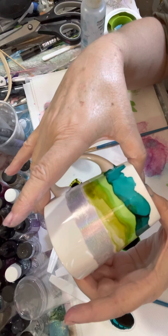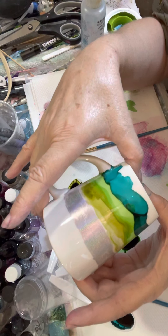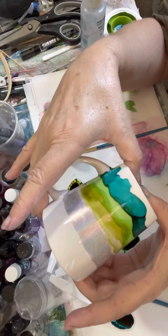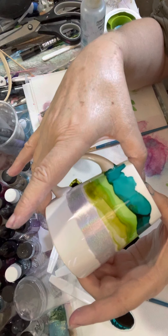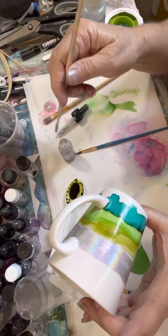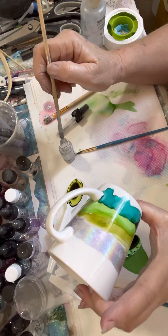We used to do Raku in the outside kiln with a lot of smoke, and that would just create the most beautiful oxidized finishes. The holographic ink on the matte black looks like it's emulating that sort of look — in a vague but good enough way that we'll pursue that further. Because it would be lovely to be able to sort of make our own oxidization effects without having to do all of the expensive pottery ways of doing it. So yeah, that opens up some potential for doing sophisticated pottery techniques cold.